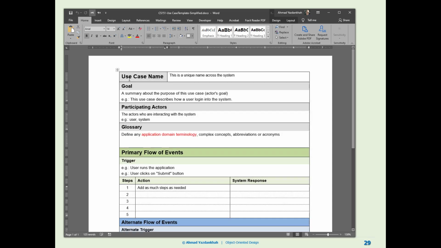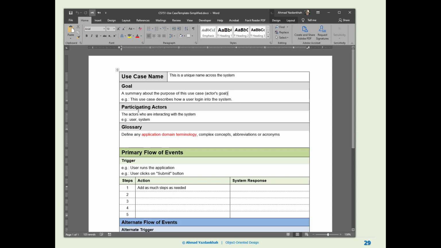All right, let me very quickly explain what this is. For the use case name, you create a unique name for your use case. Also you explain the goal of this use case, describing it very shortly. For example, this use case describes how a user logs into the system.